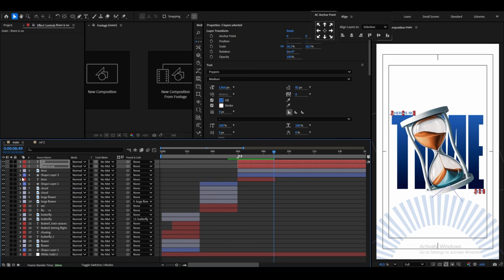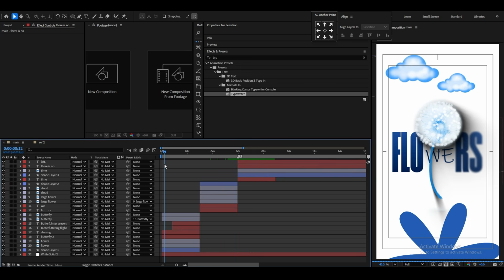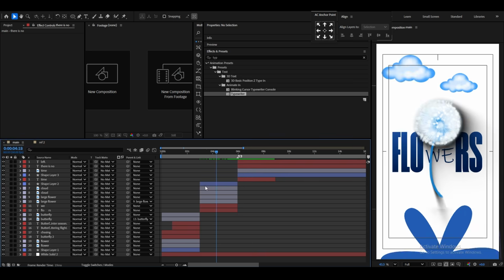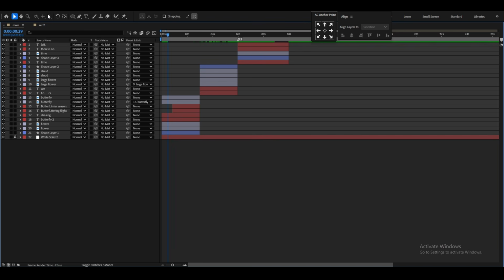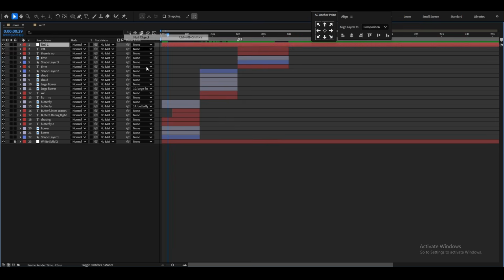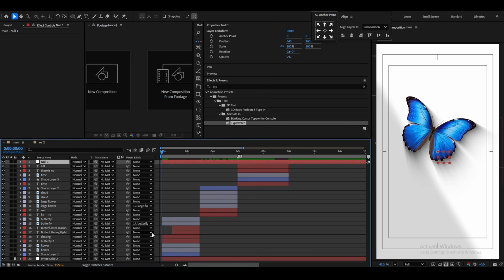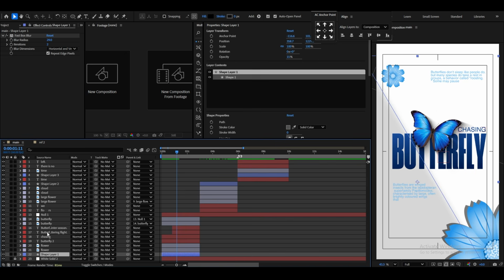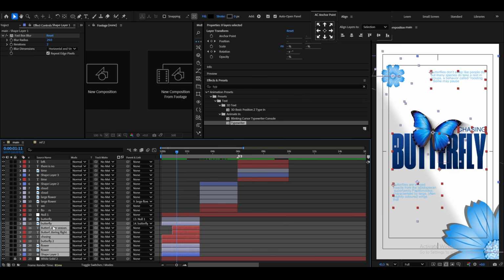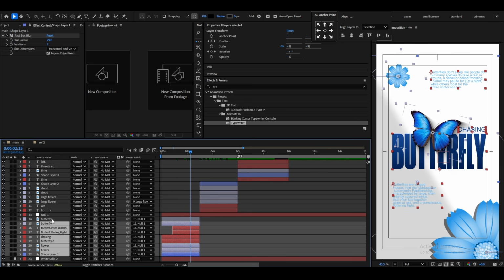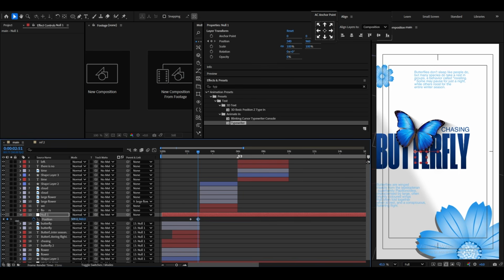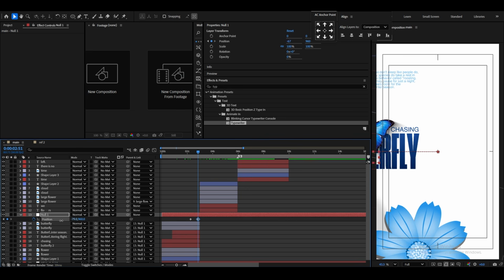Okay, now let's join all these three scenes together and make a transition. To make the transition we need to create layer, new and null object. Okay, let's parent first scene to the null object. And make a position keyframe. Like this.